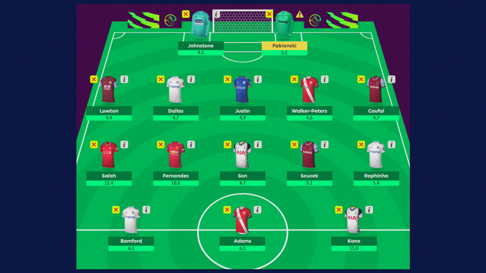So the reason why Fabianski is such a main concern is that if he is injured, I'll have to use my free transfer on taking him out, and I only have one free transfer before double Game Week 19. If I use the free hit, after using the free hit you only get one free transfer, so I only have one free transfer to make a move, and obviously I'm going to be using it on Fabianski because he's not going to be playing in either of the double games.